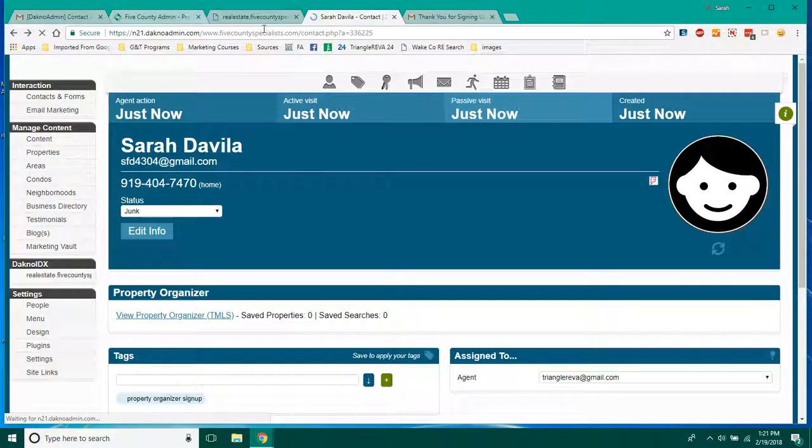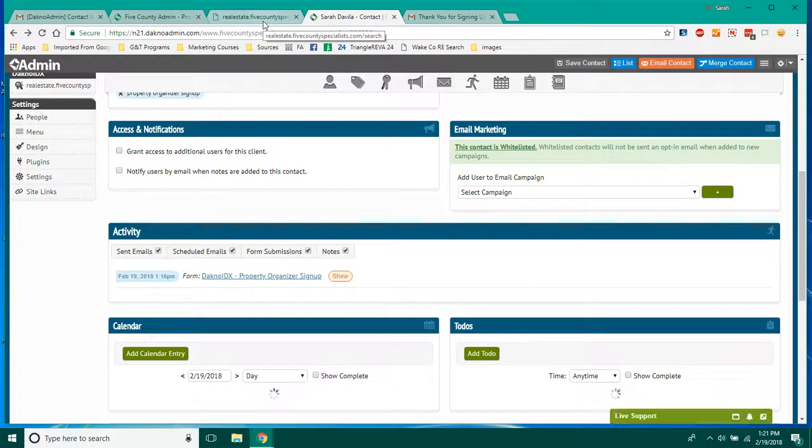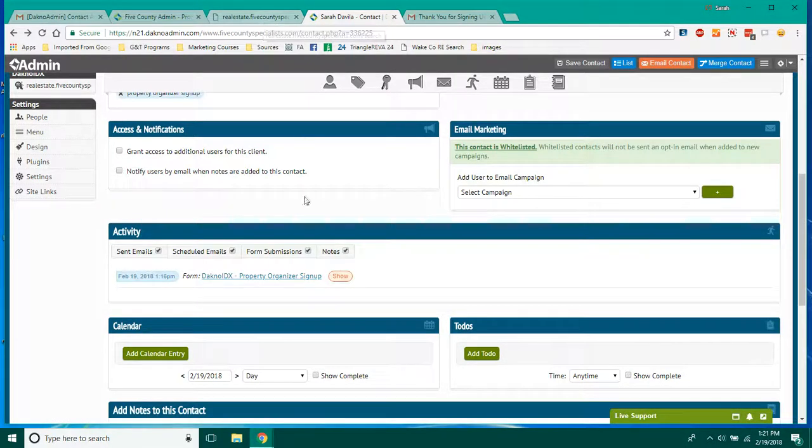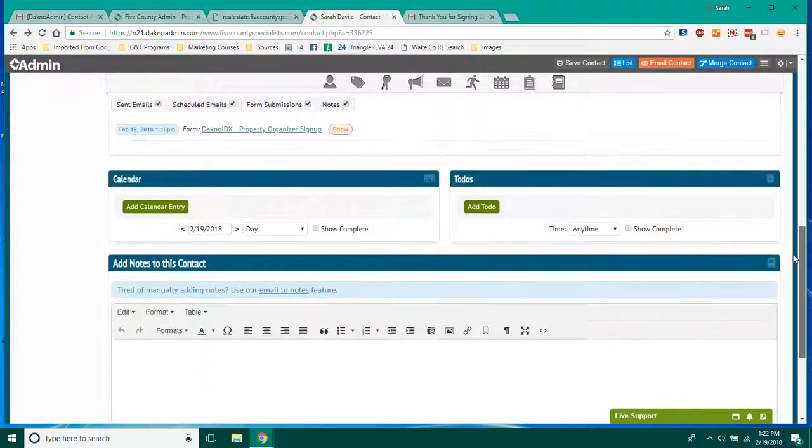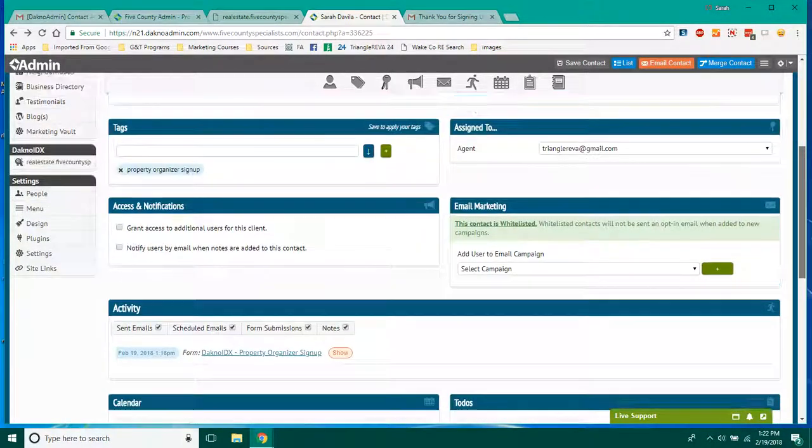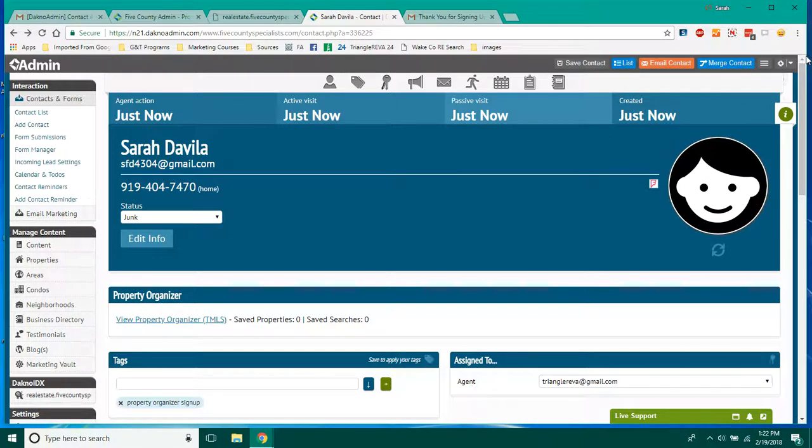So, go in, go do searches, save searches, make yourself calendar entries, add to-dos, add notes, really get to know the CRM so that you can effectively manage leads.